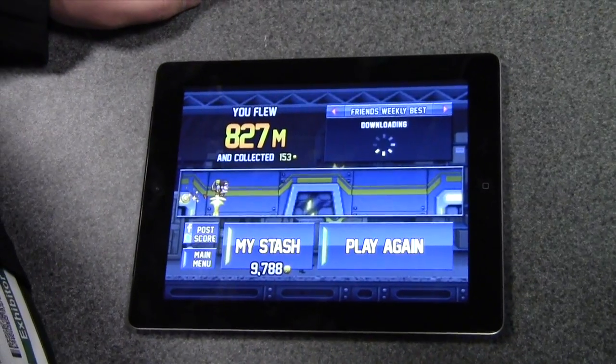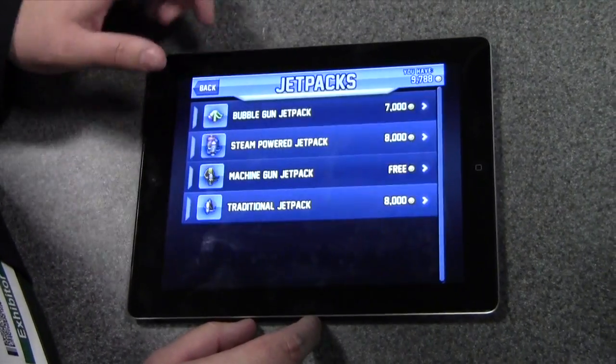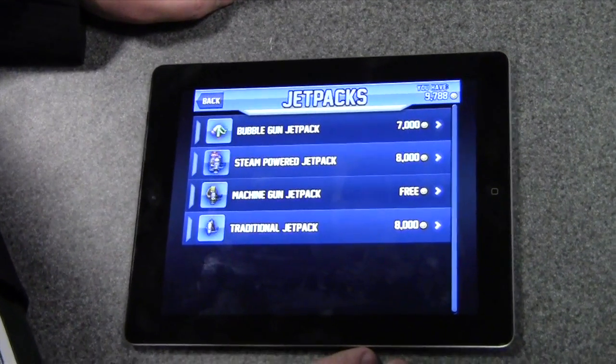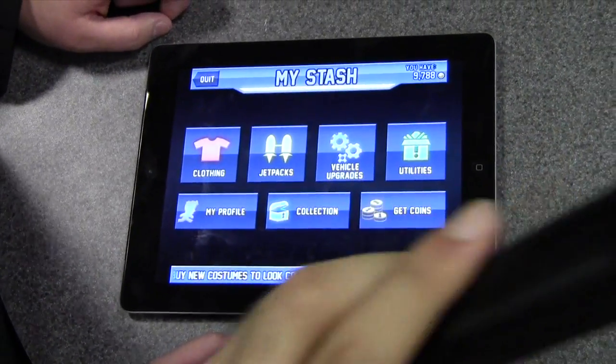Once you collect the coins throughout the game, you can go into the My Stash system and unlock new clothes, different outfits. You can get a new jetpack. So we've got the bubble gun, the steam-powered, the traditional jetpack. We think we're going to be making a great white shark head that spews laser beam jetpack, because we can. I would love you forever for that.